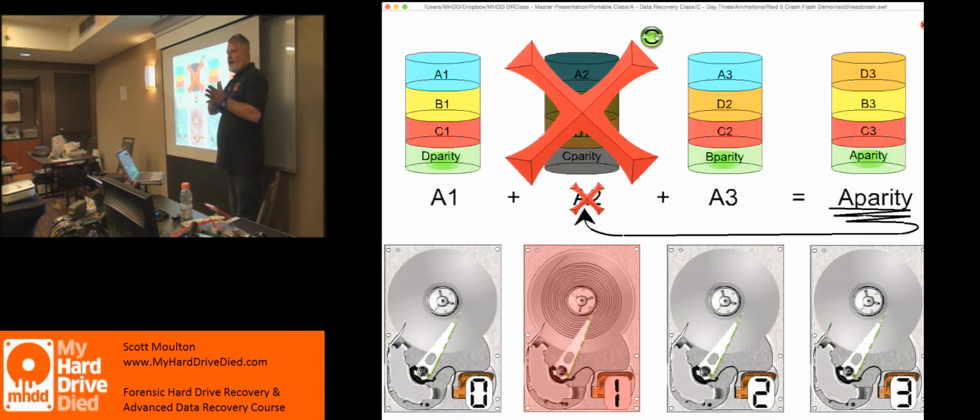So when people buy a server in a RAID array, most of the time I find that the drive next to it is either really close or really similar enough for me to use. So what you do is you tell your client you're going to destroy it. I would have charged you for it anyway. So I'm going to destroy this drive. But I'm going to make a backup of this drive first. So I'll make an image of this drive and save that over to the side. Now I'm going to tell you I make 2. I don't make 1, I make 2.